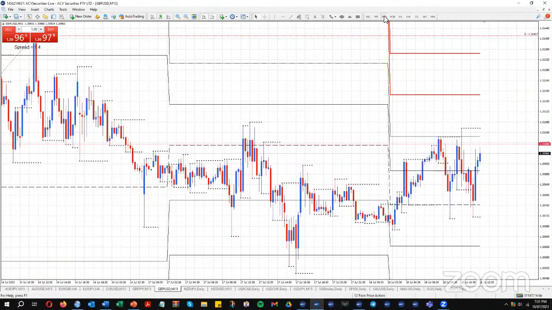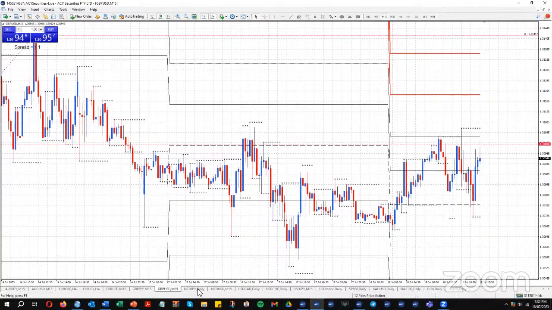Now, if you want to look at engaging at the moment, I mean, there may be an engagement to the short side if you can get a tight entry, because yesterday it's really struggled to move above 131. You can see here today it's struggling at 131. All right, but I know the trend is most definitely up, so I'm not that fussed about entertaining the short side. I'm just telling you what I'm seeing in terms of intraday price action at the moment. It is struggling at 131. Okay, but much preferred to look for a move down to 130. And then can that hold for support for the long-term move up?